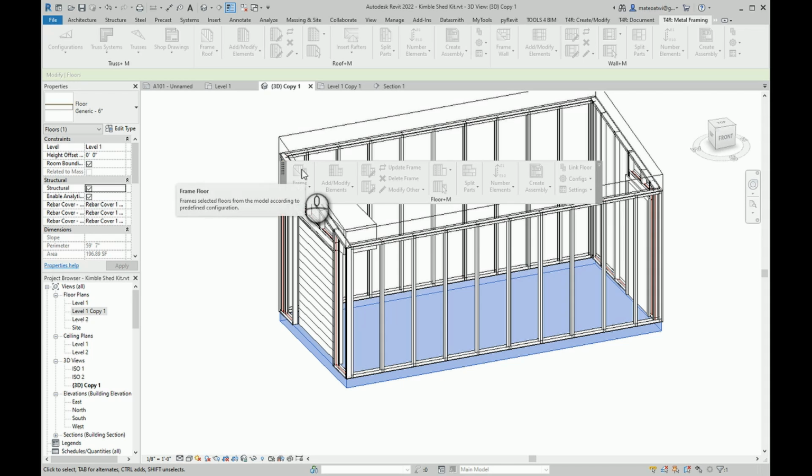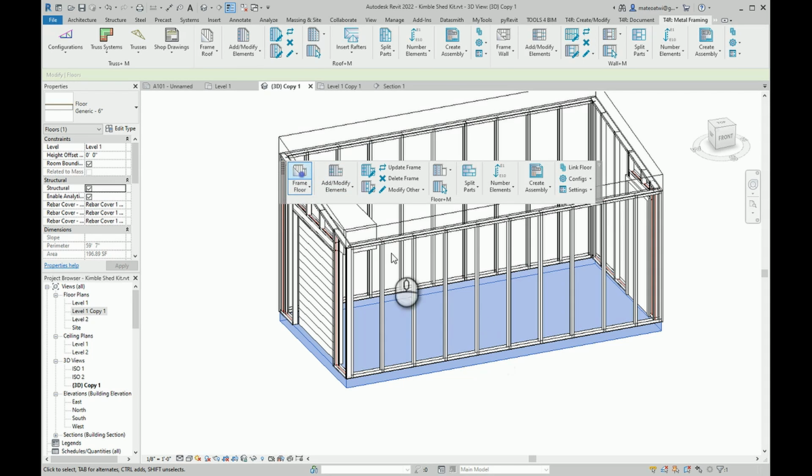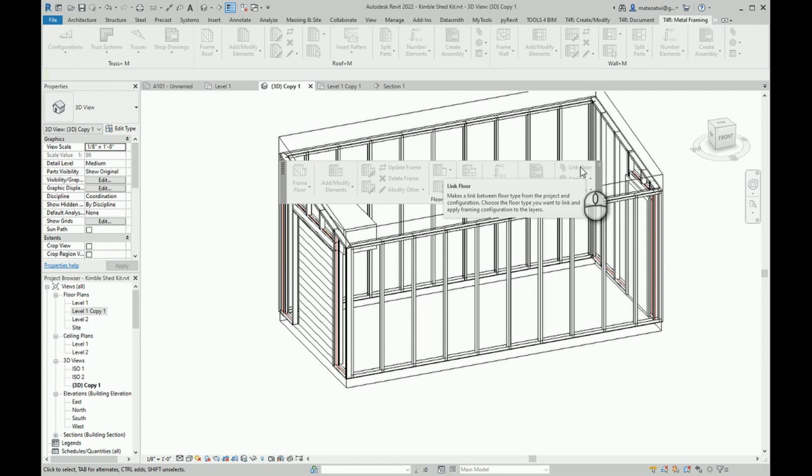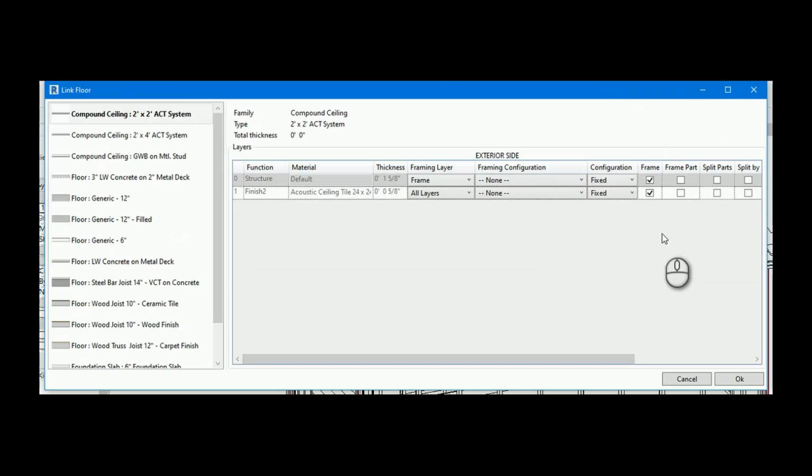Let's try that. And let's just frame our floor. See what happens. Okay, I think I linked the wrong floor. So let's try that one more time.